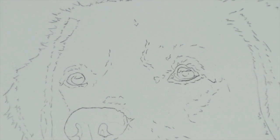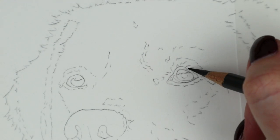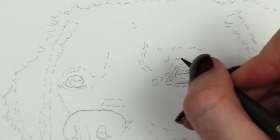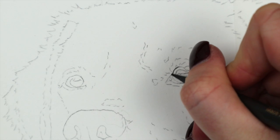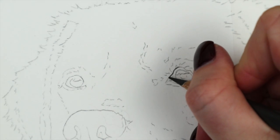So the first thing that we're going to do is use dark sepia, and I like to use this to just outline the eyes a little bit, just to create a nice frame to start putting the colour into. So I'm just going to start with the right eye. I always do this, don't know why. And I'm just going to start adding dark sepia to the outer parts.